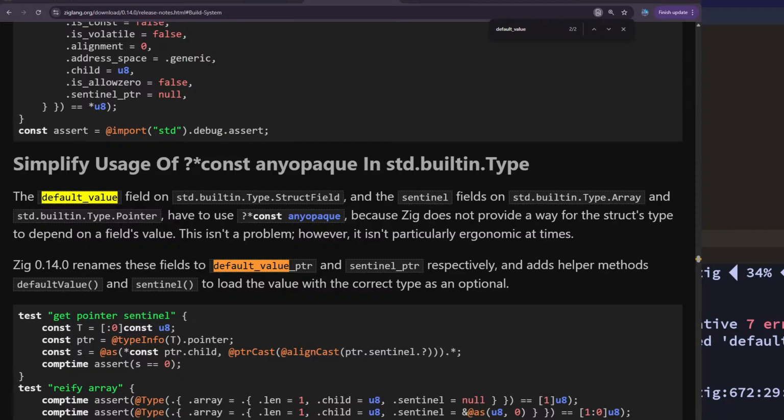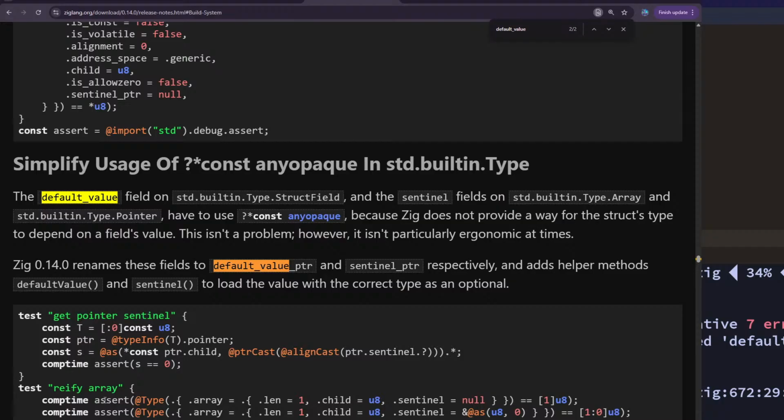Okay. So we get a pointer type info here, and then S. Okay. So you get the sentinel like this. Right. So this is the type, and you can get the sentinel out. Okay, cool.